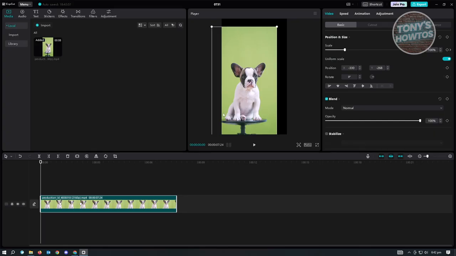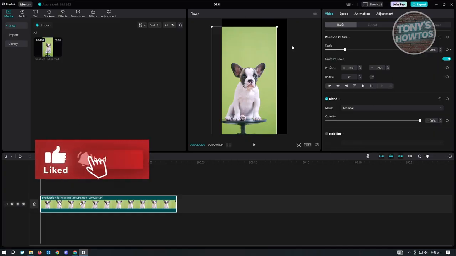Also, when you're zooming in, make sure that you also add keyframes for your position. As you can see right now, since I positioned the section of this video on that specific position, the position when we actually zoom out is also going to be changed. As you can see, this black part here. So we want to avoid that.